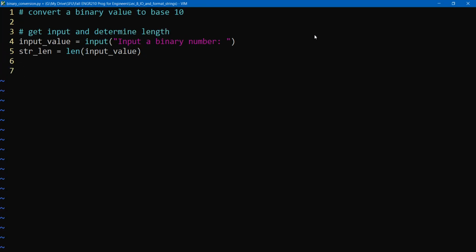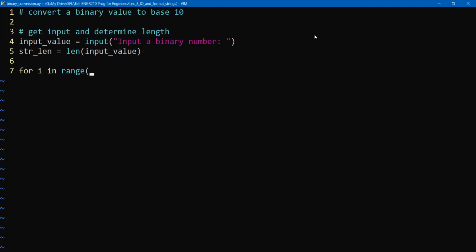Okay. So we want to go through the string from right to left. We have a couple options for this, honestly. One is to use a for loop and set up a range. The other one is that if I put in a negative value for the index, it'll actually go through the array backwards, which is kind of cool. But we're just going to set up a convenient range.